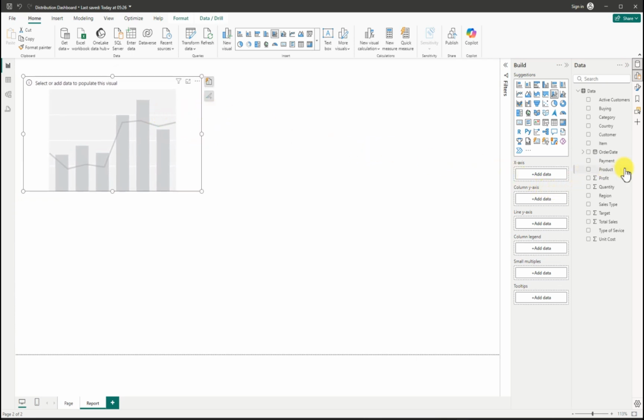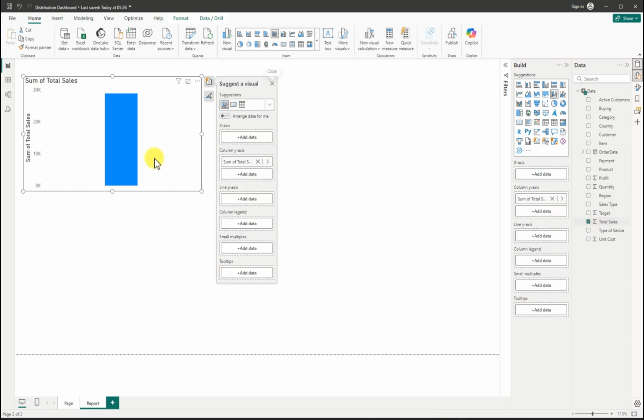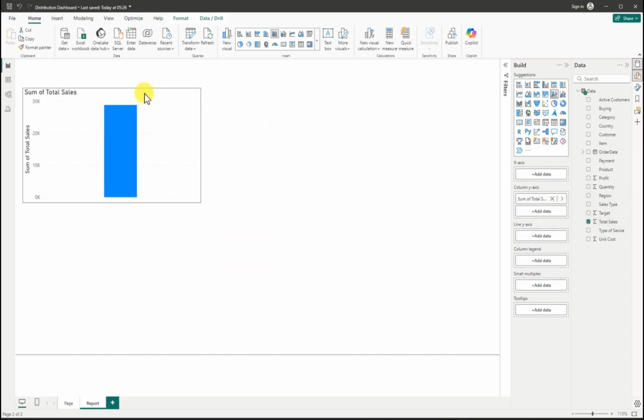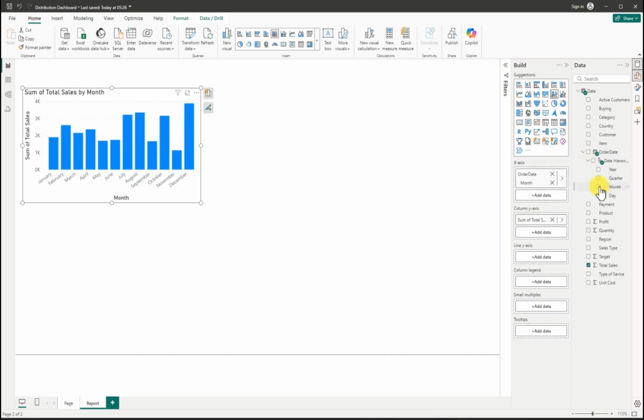First thing, we pick our total sales. So we're having our total sales here. Then we are having our month. We go to our order dates. From the order date, we go to date hierarchy. Then we are picking the month from the date hierarchy.